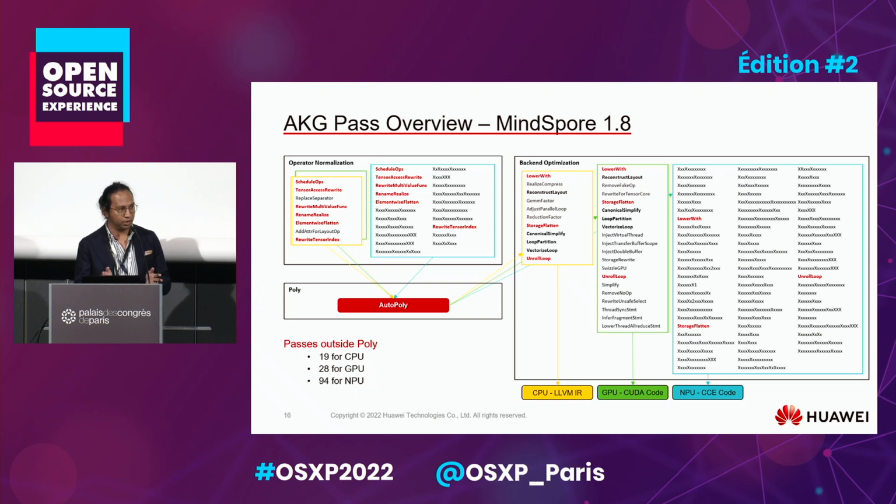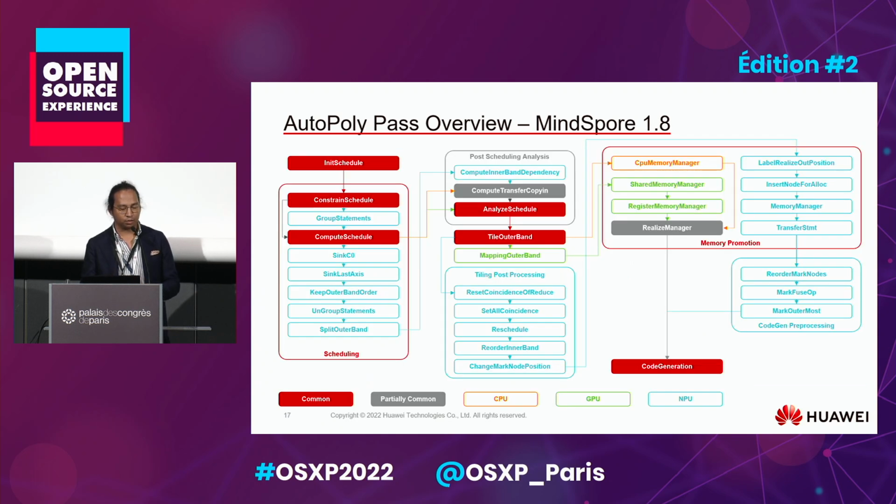Ensuite, on a énormément de passes de compilation. Là, c'est juste la liste, ce n'est même pas la peine de regarder en détail toutes les passes. Il y a énormément de passes, premièrement pour faire la conversion vers le modèle polyédrique et après l'inverse. Toutes ces passes-là, c'est pour la conversion, le pré-processing, le post-processing. Et même si on s'intéresse plus particulièrement au processus de compilation polyédrique, on a encore plein de passes qui sont nécessaires selon l'architecture. Les codes de couleur, c'est pour chacune des architectures données. On a différentes transformations à appliquer sur notre programme.